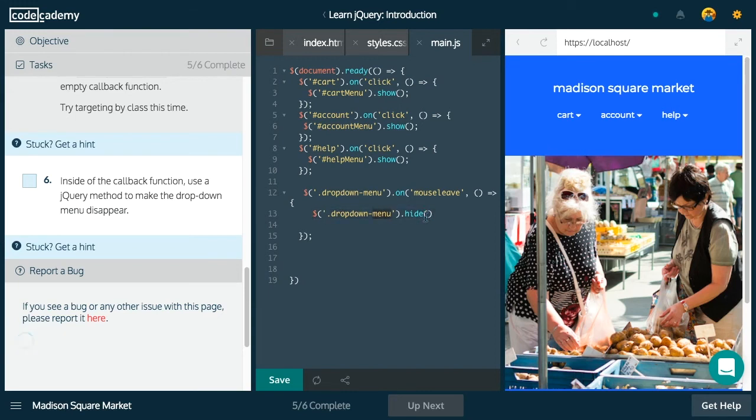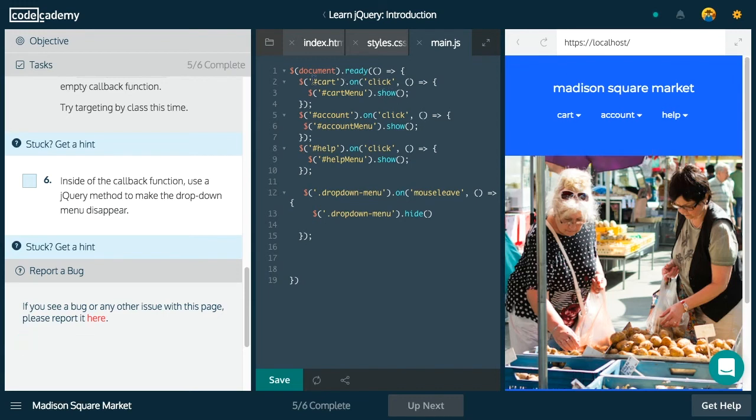Drop-down menu hide. Now, why are we using class selectors? Well, why would we use ID selectors if this is just basically 2 lines of code? If we used ID selectors and added the same event listener for each one, then that would just be tripling the amount of code we have to write. Whereas I know this one is the only unordered list that is showing right now, right?